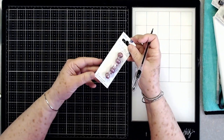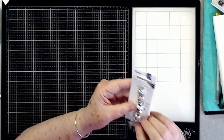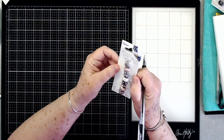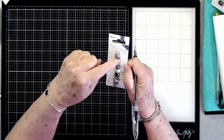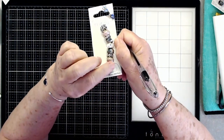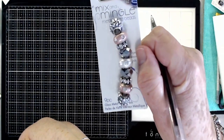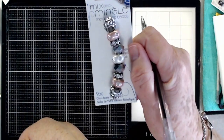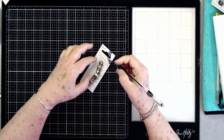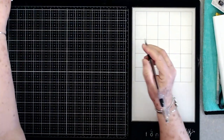Now some of these I have quite a few of. Some of them I only have 2 or 3 of. So make sure that you go over fast if you want one of these. This one has 1, 2, 3, 4, 5, 6, 7, 8, 9 beads on there. And I love these beads at the end that have that little bit of dimension on them. Look at that. Isn't that cute? That would go with just about anything. This will be number 3.